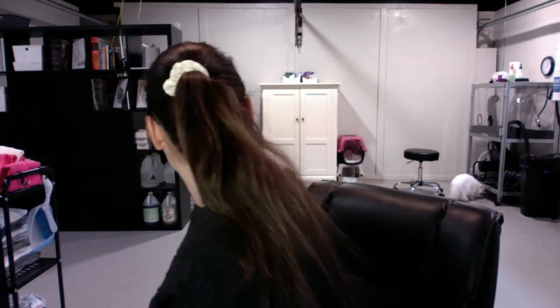And what that allows me to do is the reflection of the stainless steel kind of brightens up the area that I'm in. Make sure you're not in like a dark corner because you'll need to be able to see over the top of their head to the flat face. And so any of the hair that's growing in front of the eye, hi, Miss Joy, it's growing in front of the eye, that's what you want to be trimming.